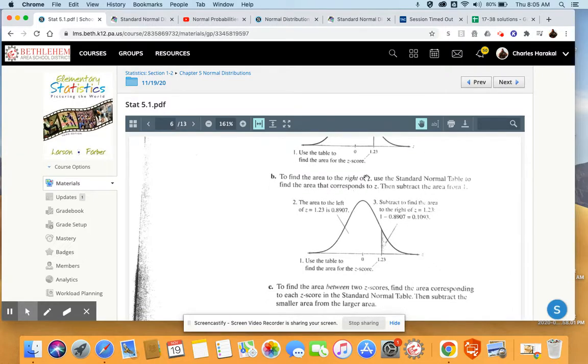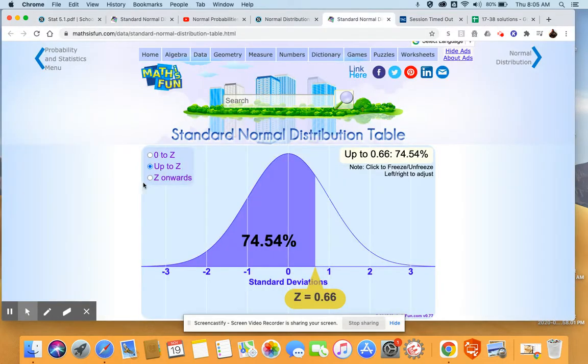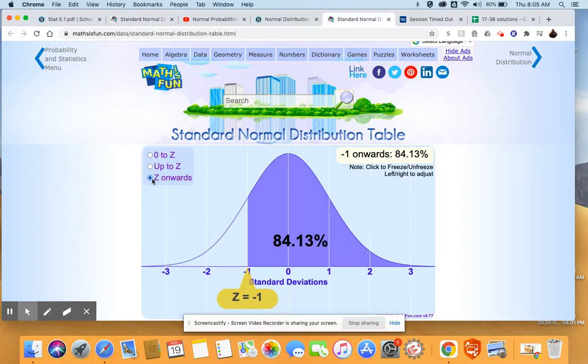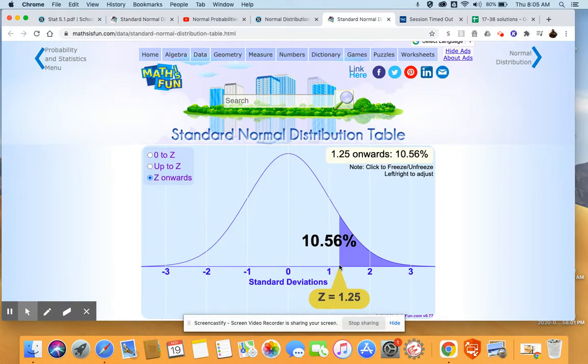The next one, it says the area to the right of z. Now, again, they use this 1.23, and we already know that answer. So we could just do 1 minus 0.8907 and get the correct answer. Or we can use the z onwards format and go again to 1.23, and we get 10.93%, or 0.1093, which is the correct answer for the area to the right of z equals 1.23.